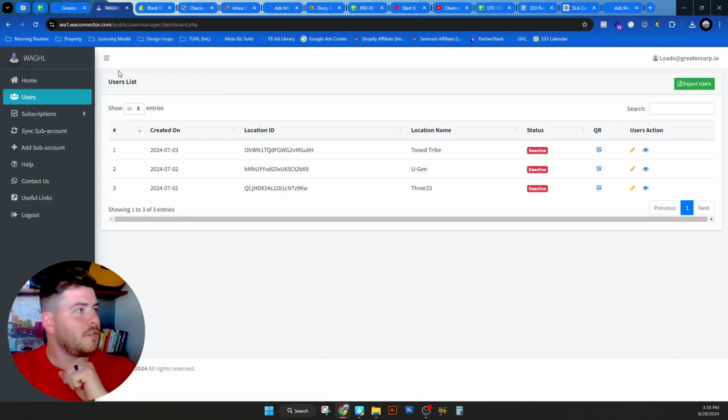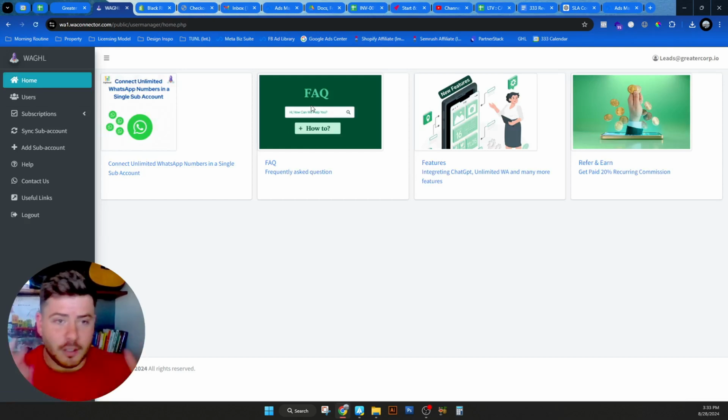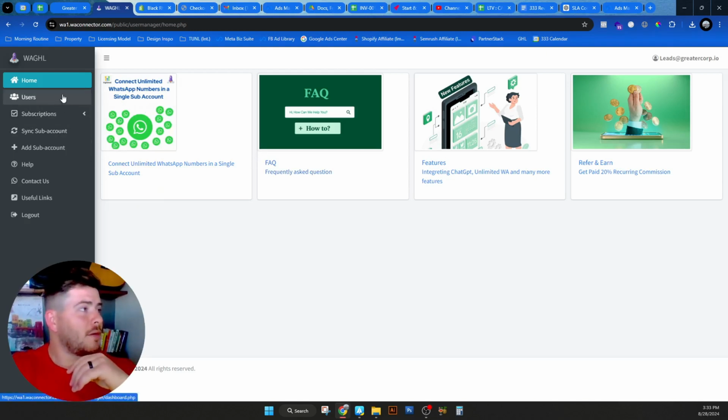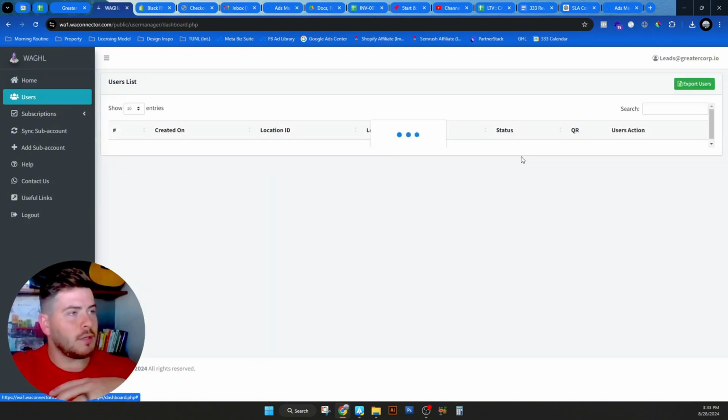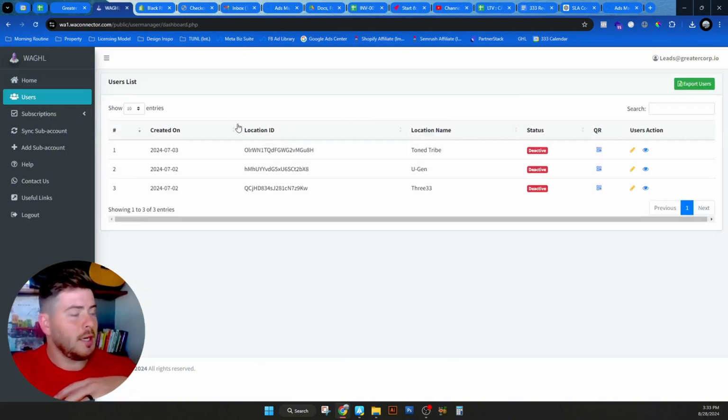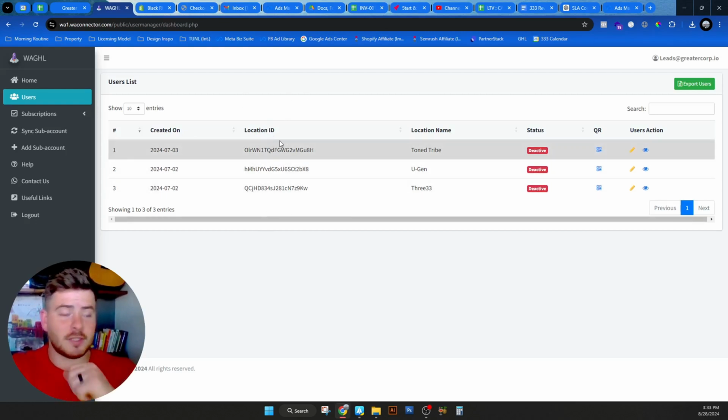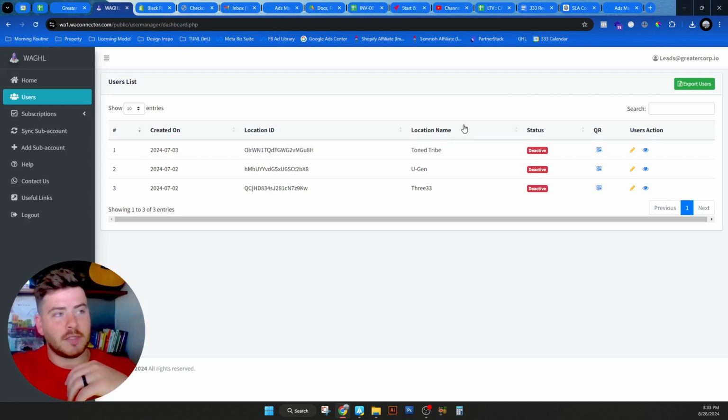Nevertheless, if you get into your dashboard, this is more or less what you're going to see after registering with them and getting your account set up. This is what a dashboard looks like with them. Not the greatest, but all you need to worry about is users, and users are going to be all the sub accounts. I'm going to block out this information, but the location ID is what you're going to need to link this to the software app, and then the location name, which is the sub account's name. All of ours are deactivated at this moment purely because I did say we stopped using it.